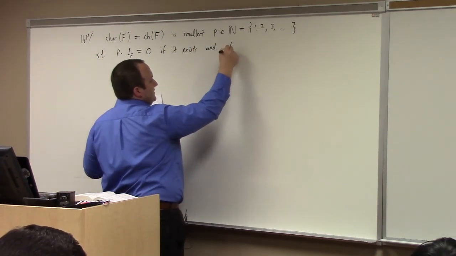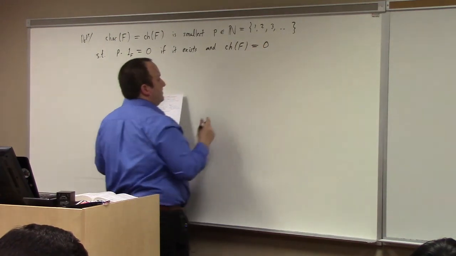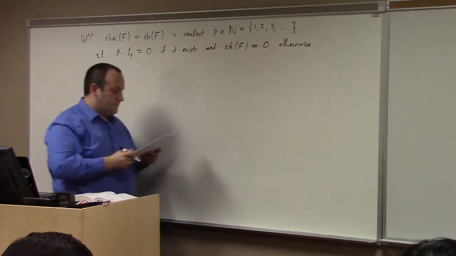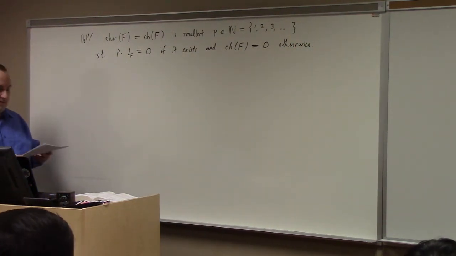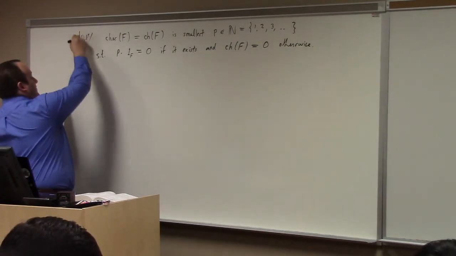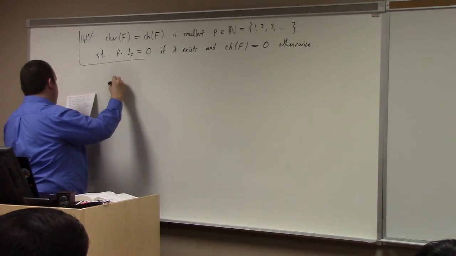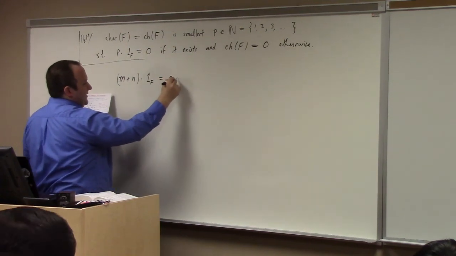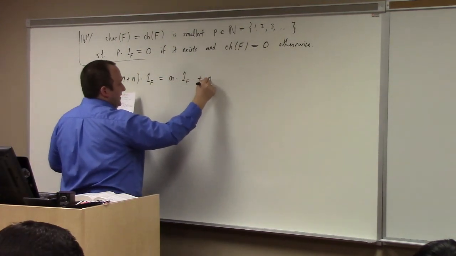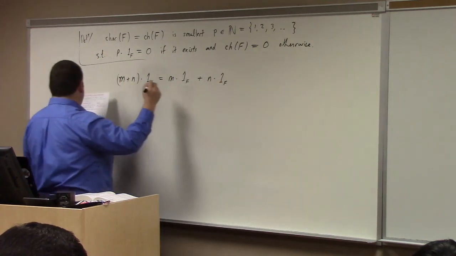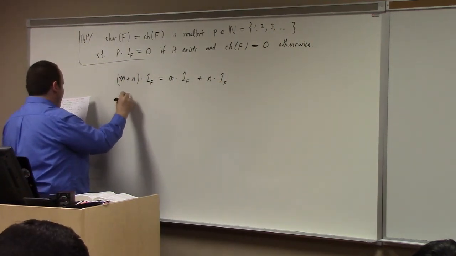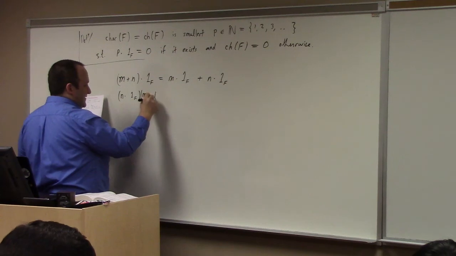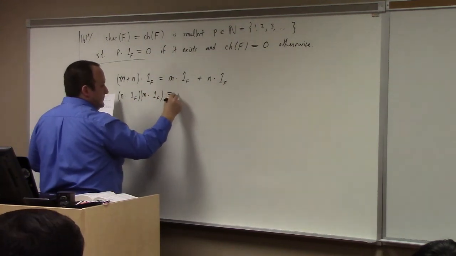And what's the characteristic of the field otherwise? You can prove that those are the only two possibilities, all right? And the reason that those are the only two possibilities basically just stems from these rules here, right? m plus n times 1_F is... Now, I don't think I ever actually proved these last semester, and I don't think I'm going to start this semester either, because actually he says it's easy. I would say it's tedious, is the better thing to say, to prove these rules directly from the definition.